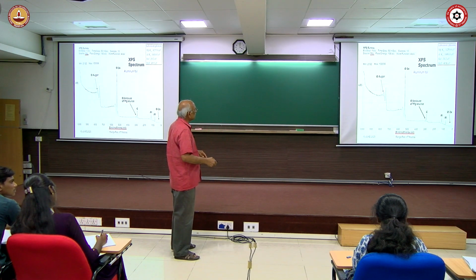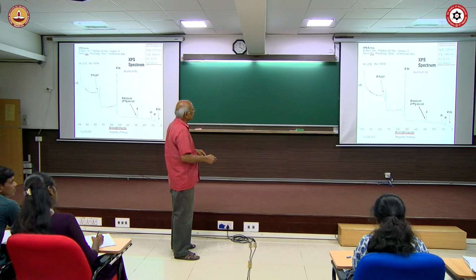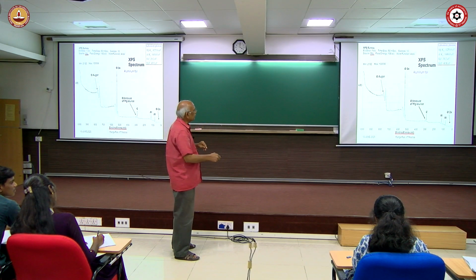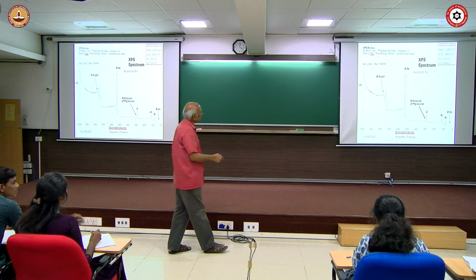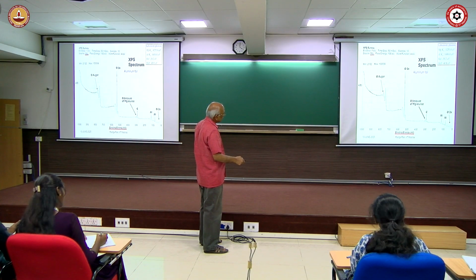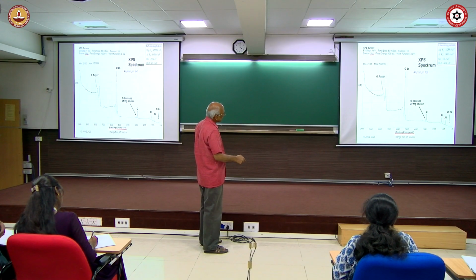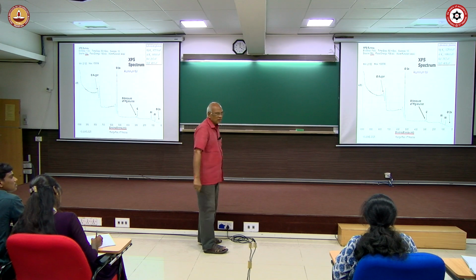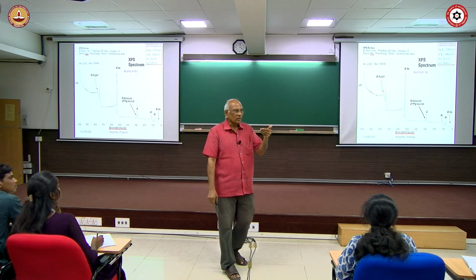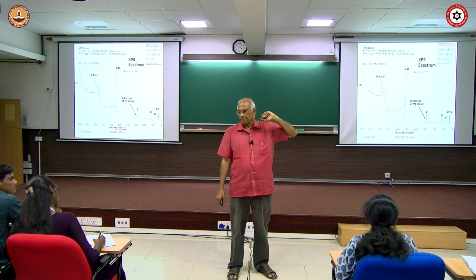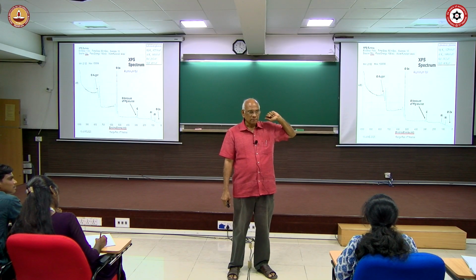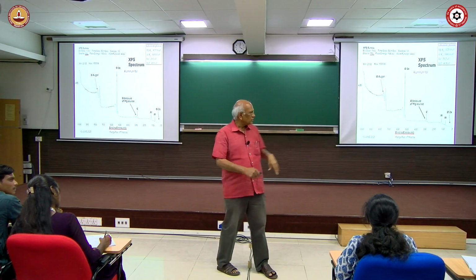Okay. Let us look at one more spectrum, aluminum foil. Since we are talking about aluminum foil, the kind we use to wrap something, you can see here in this spectrum the aluminum is there, carbon is also there, and oxygen is there. There is a lot of oxygen, which means the aluminum foil is oxidized. There is a thin film of aluminum oxide on the aluminum. If it were pure, clean aluminum, this oxygen would not be there.